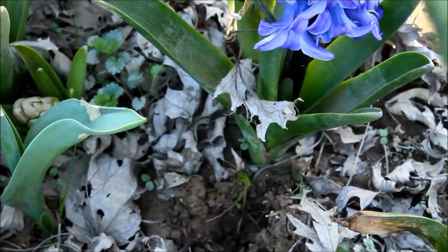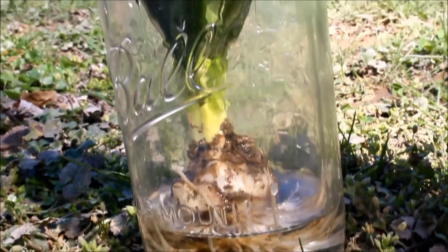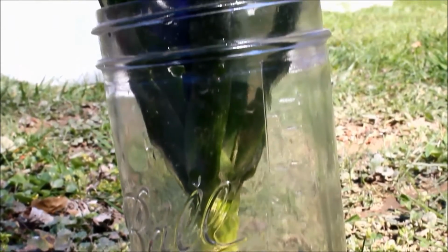If you do a Google search of hyacinth arrangements, you'll see that in a lot of them the base of the flowers are covered, and a good reason for that might be that the bulbs are still attached. I've heard a lot of different things about how much water to add to the bulbs and whatnot. I usually just do about a half or three-quarters of the way up to the bulbs, but I've seen people completely cover the bulbs too. Definitely just try different things, see what works best for you.